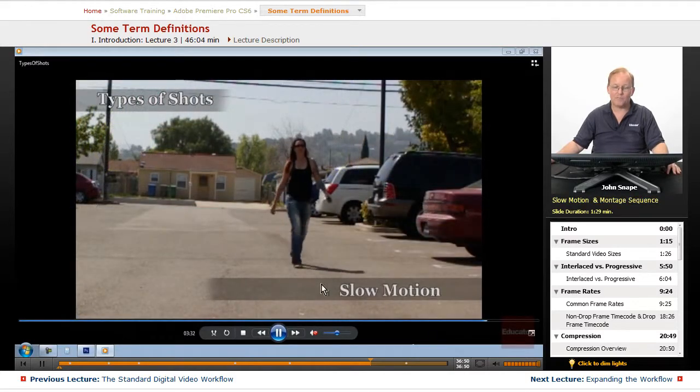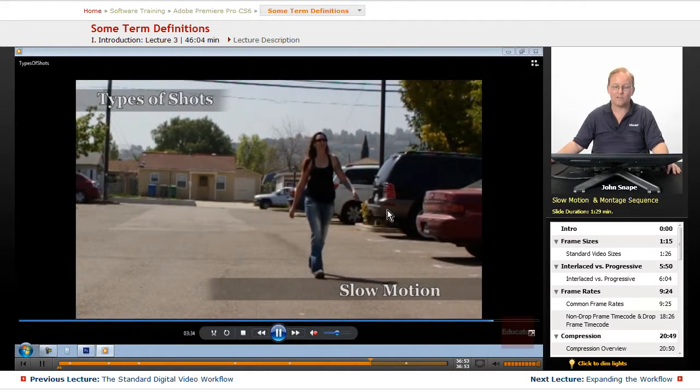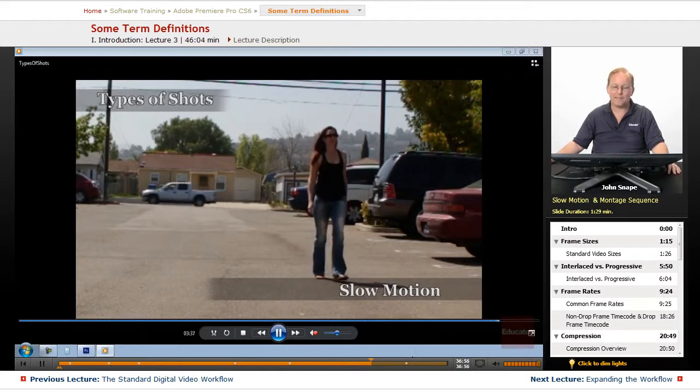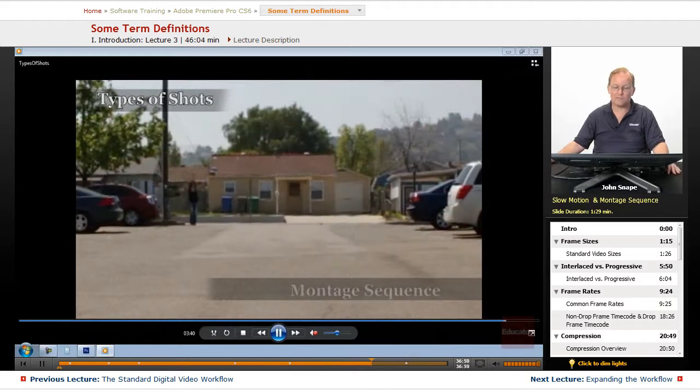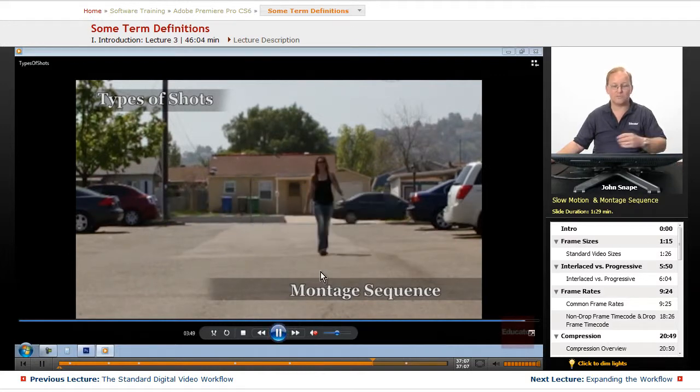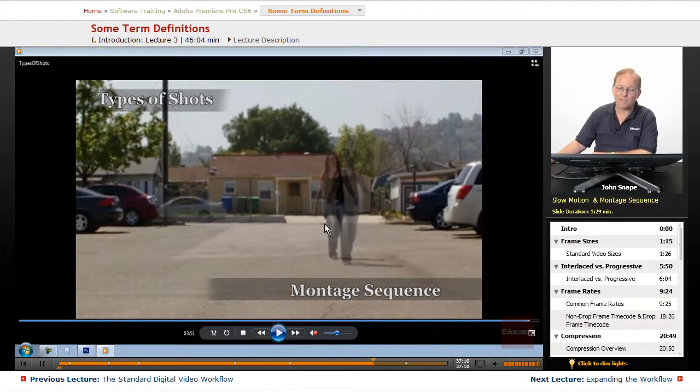And then you have slow motion, and you can see that suddenly she's walking really slow. And then this last shot, the montage sequence, you'll notice she goes from here to here to here to here. And that is to show the passage of time, but without having to show all of the stuff in between. That is usually used for sports movies where first you see him doing sit-ups and then push-ups, and then he's lifting weights, he's running, and it'll cut between each of those different things to show you there's a passage of time and all this stuff is happening, but it's compressing it down to maybe a few minutes.